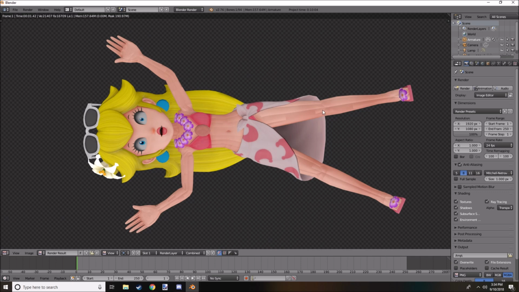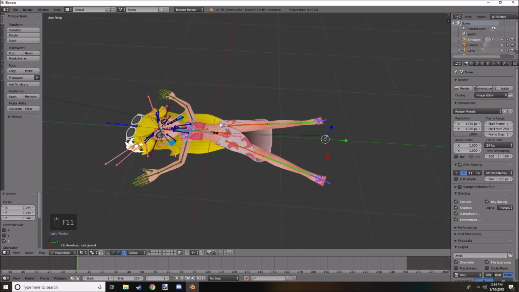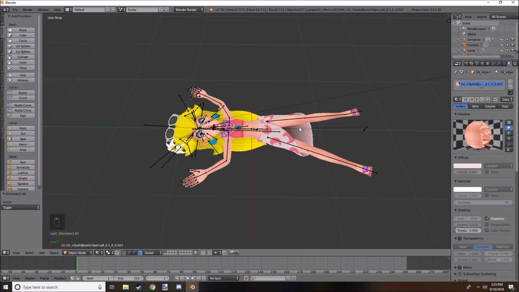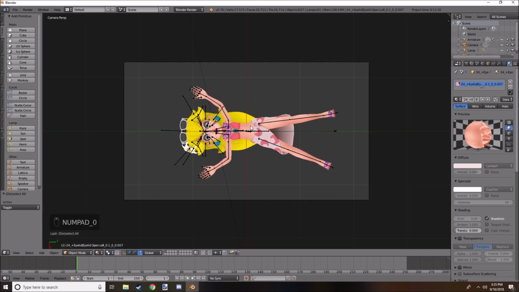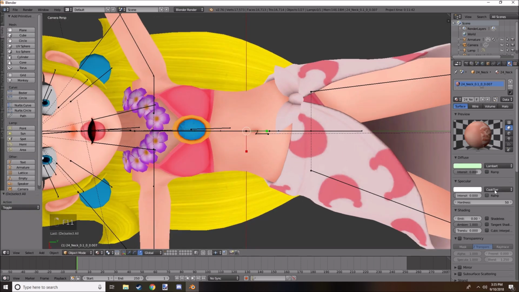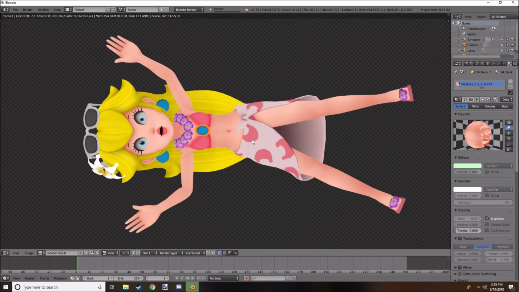crinkles a little bit. It's really ugly. So I'm just gonna cut to where I fix that. There we go. That should be better. So now if we go into the camera by pressing numpad 0, as you can see on the bottom left, and rendering. Oh, I just forgot a neck there. Let me just fix that for you. There we go. Now the render.